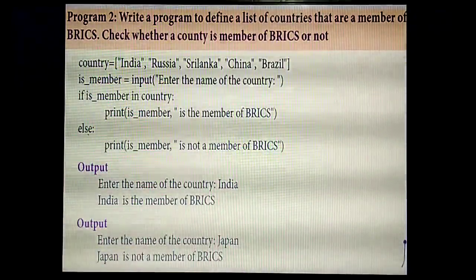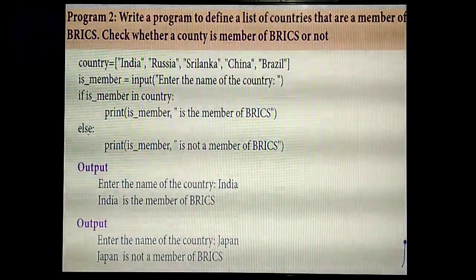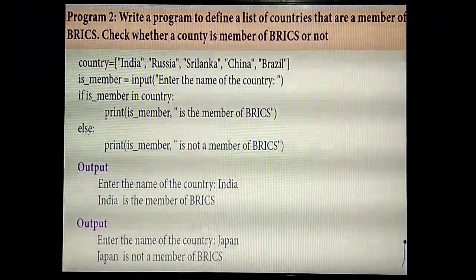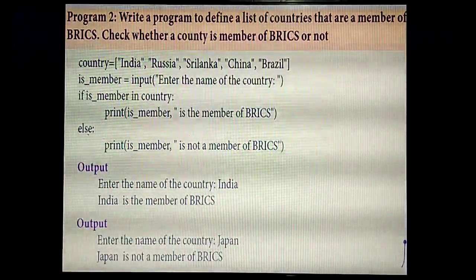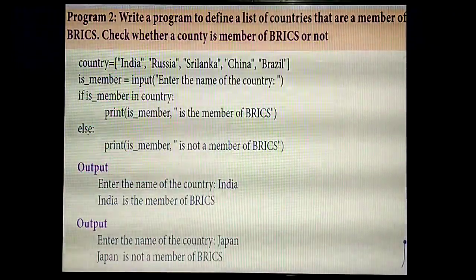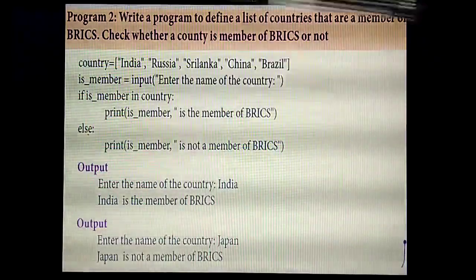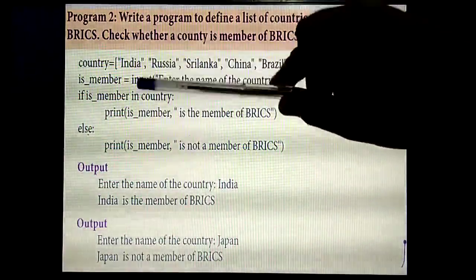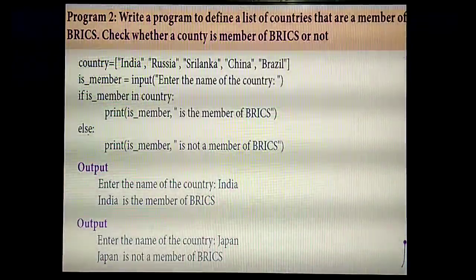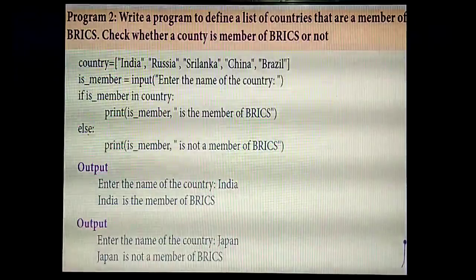For that you are using which function? In or not in, the same function you already remember, isn't it? What's the use of in and not in? In means available, not in means not available. Here also we use in and not in. Inside the if condition you are checking the name of the country you enter, whether it is present in this list.